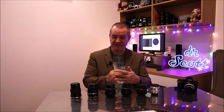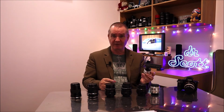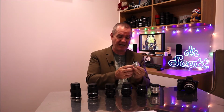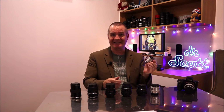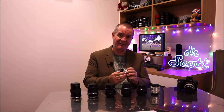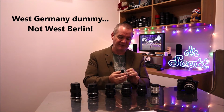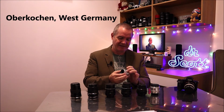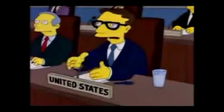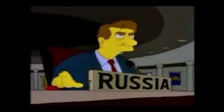Now, of course, these lenses are all post World War II, which means that even though this is stamped Germany on the body here, at that time it was actually called East Germany. So Zeiss was split in two. You had the Carl Zeiss Jena, and he had another factory working in West Berlin producing different lenses over there. But anyway, everything I have here is East German, under Soviet rule. The Soviet Union? I thought you guys broke up. Yes, that's what we wanted you to think.